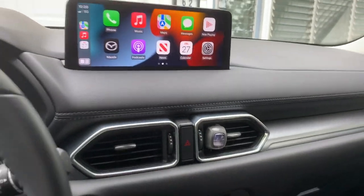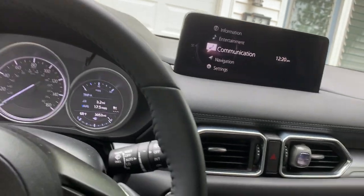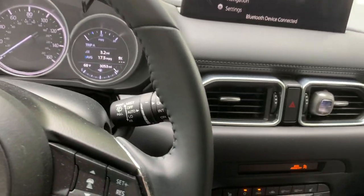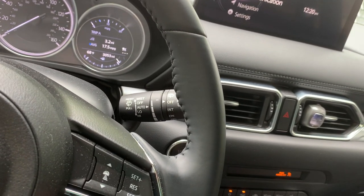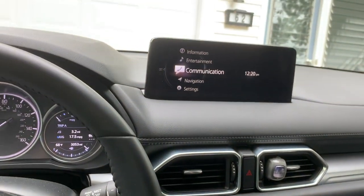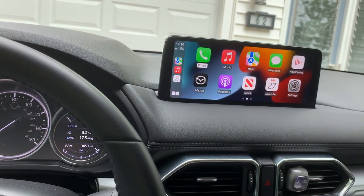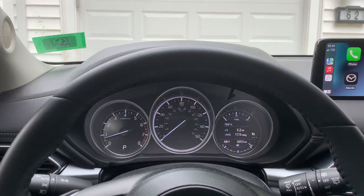And here we go. So let's say you get in the vehicle. Now, this does not support wireless CarPlay. I wish it did, but it doesn't. Another ding for Mazda right there. But we're going to plug this phone in. This is a current generation iPhone 13 running the current OS. Plug it in. And what's going to happen is, sometimes it goes straight into CarPlay. It depends on what mode you're in. But it went straight into CarPlay.